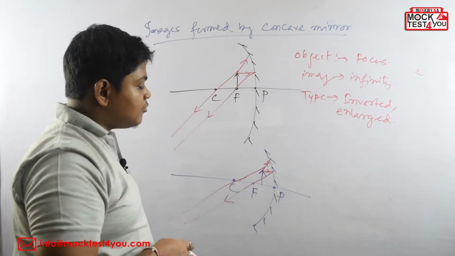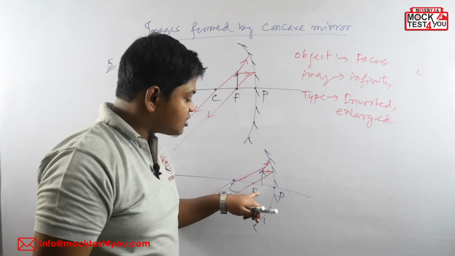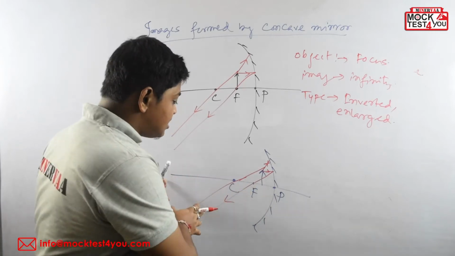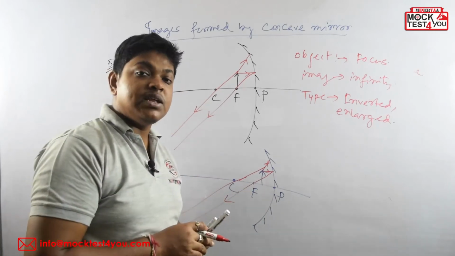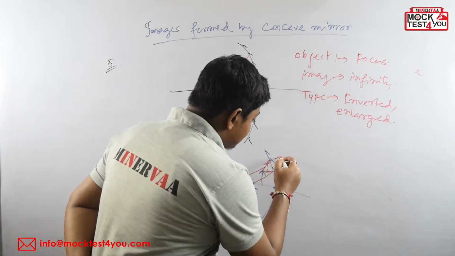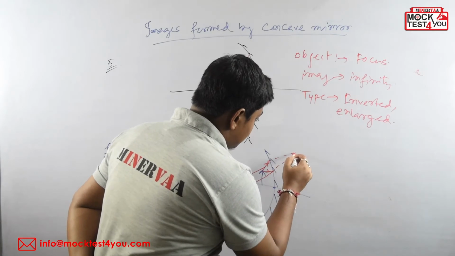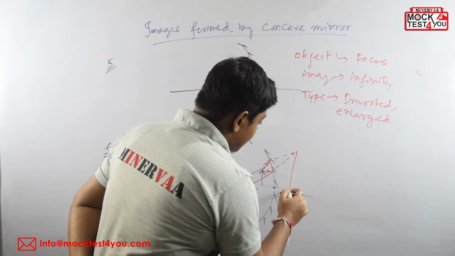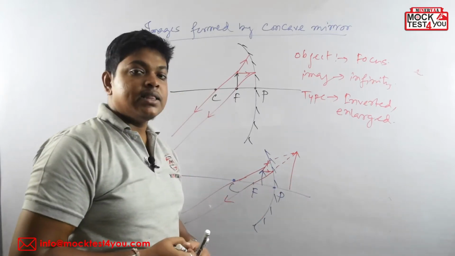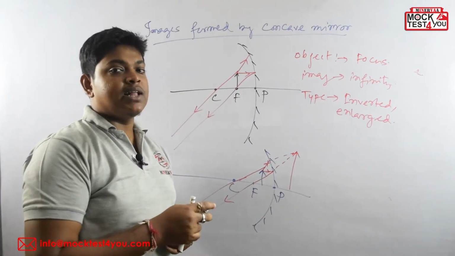That means हम लोगों ने क्या किया कि ऑब्जेक्ट को फोकस और पोल के बीच में लाया, राइट? तो उसकी वजह से क्या होगा कि आपका जो इमेज इन्फिनिटी पे बनता था, अब वो इन्फिनिटी पे आपको रियल इमेज देखने को नहीं मिलेगा. You will get an image behind that mirror, and that is a virtual image. That means the image you are getting is not produced due to the meeting of the light rays.